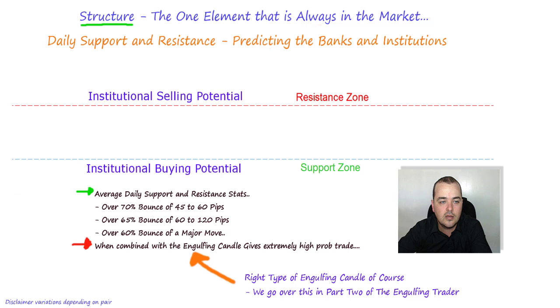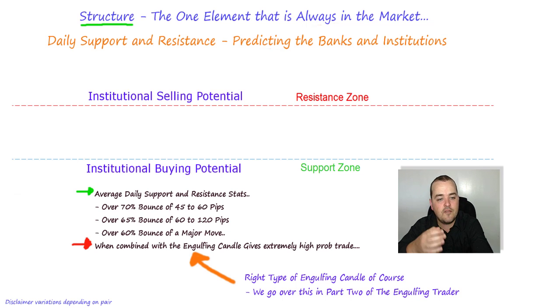Now, once again, the daily support and resistance is the strongest form of support and resistance in the Forex market, other than, of course, the weekly and monthly. These levels are good areas to trade, whether you're trading on the 4 hour, the 1 hour, the 15-minute, or even the 5-minute. These areas are potential higher probability areas in order to take your trades.